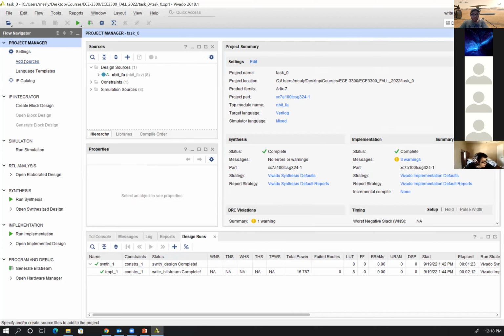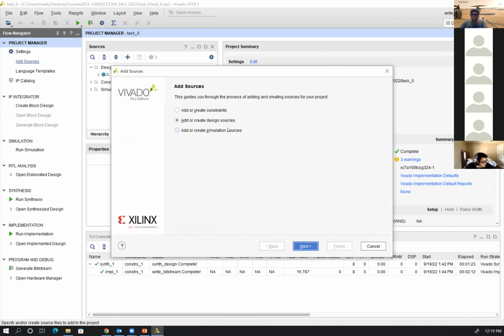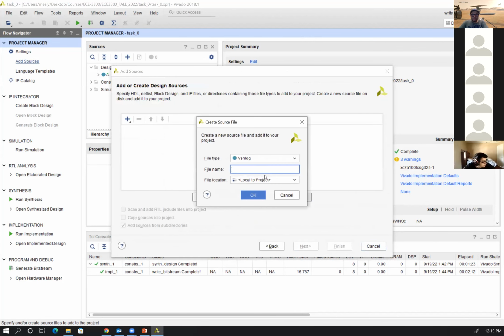Anyway, can you guys see my screen or not? Can you see Vivado or not? Yeah. Okay, now I'm saying at source, create new design, and I would say create file, and here I would say d_ff like this, right?